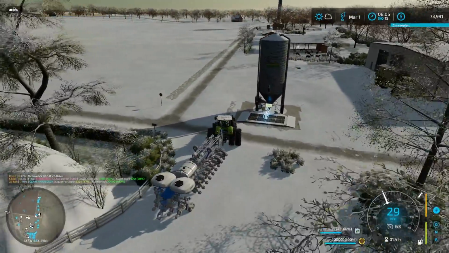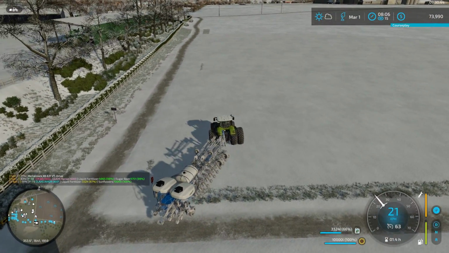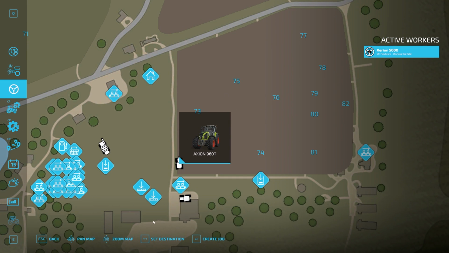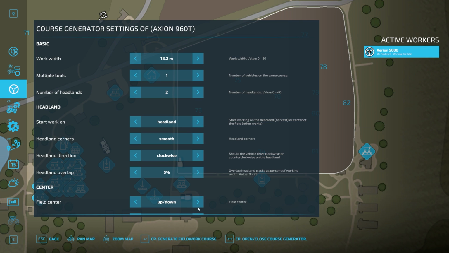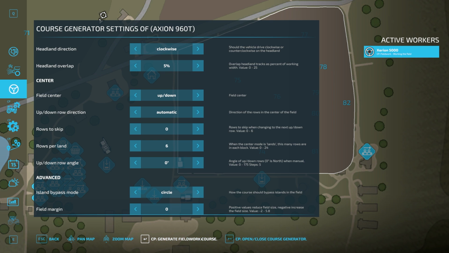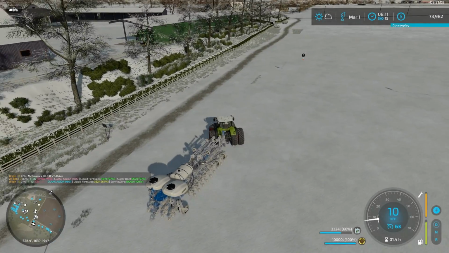And off we go. All right. Great job. This field here. Number of headlands 2. I want that to be sharp. And generate. There we go. And start job. All right. He's off and running as well.